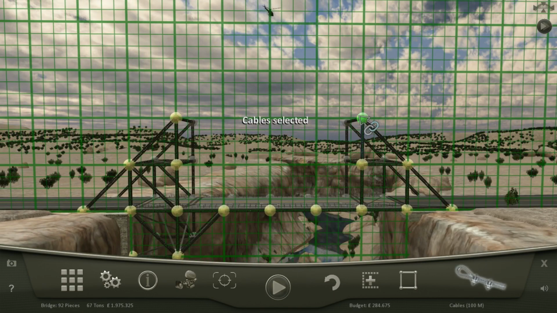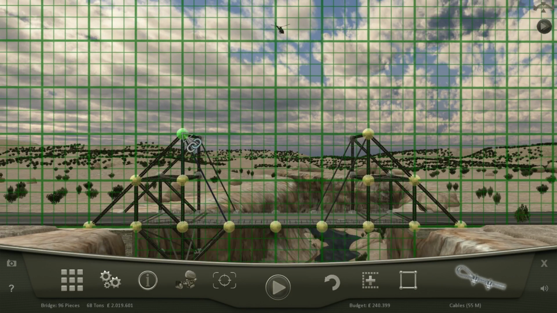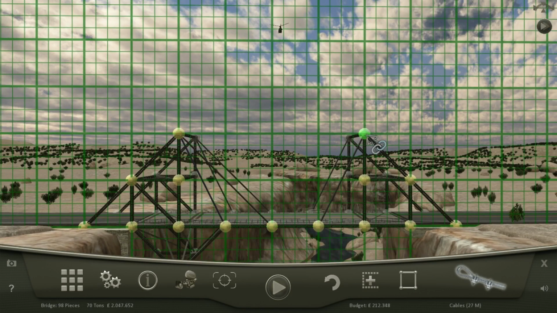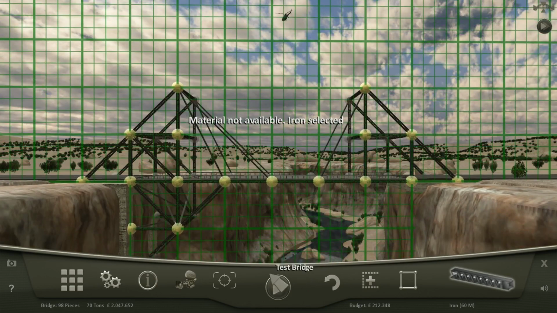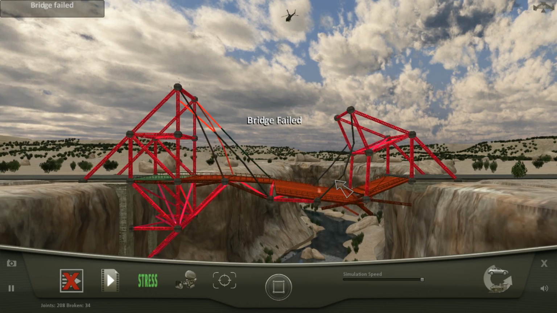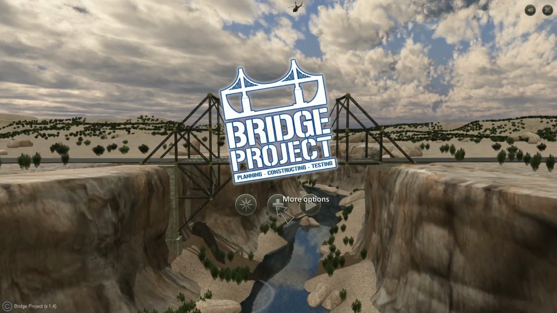Let's see if I can make this a stronger bridge by just connecting 1, 2, 3, and 4. Oh, no. Not enough material for that. I could also make iron, but I don't think I need it. Well, this bridge is considerably worse, so let's just move on to the next level. Apparently I had the right idea.